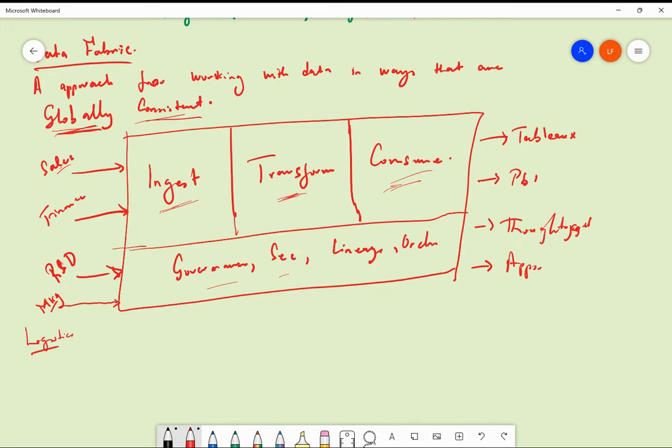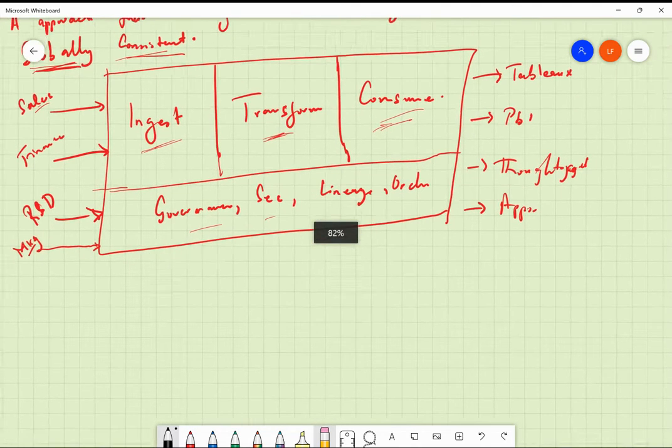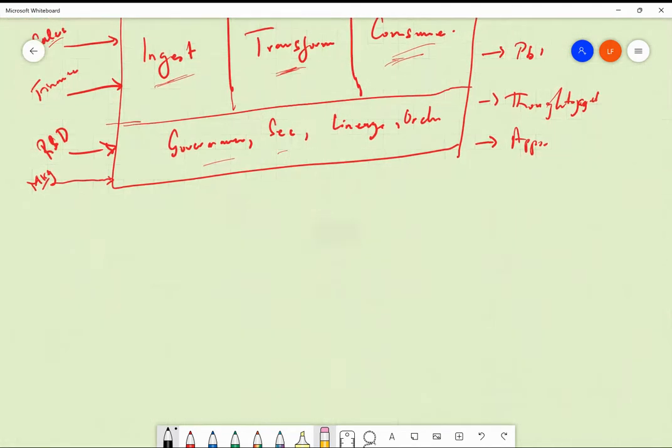That team doesn't have the luxury of going out and finding what works for them to use for their use case, for their problems. So then what the logistics team would have to do is figure out how to play with this idea of globally consistent requirements that the data fabric prescribes for that organization. All right, let me cancel this so the screen is a little bit cleaner. Right, so data fabrics makes things globally consistent.